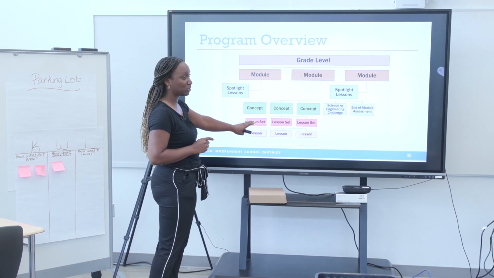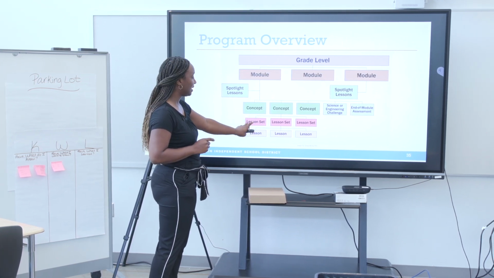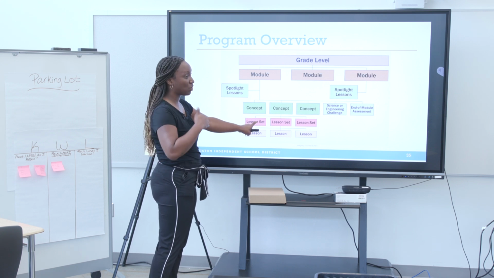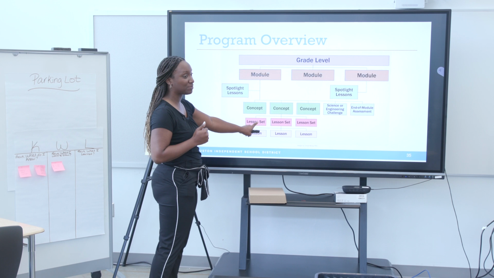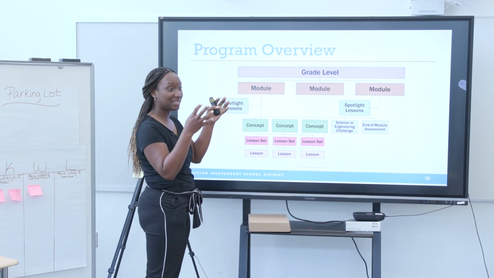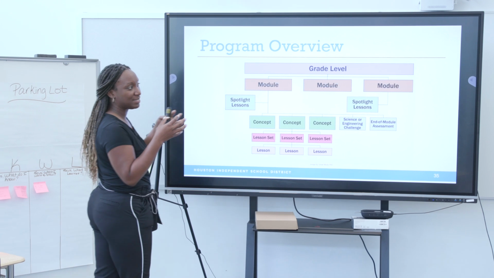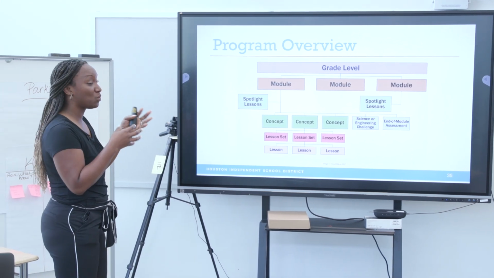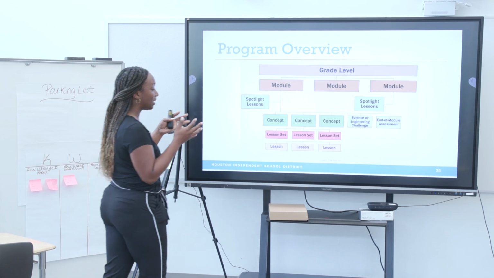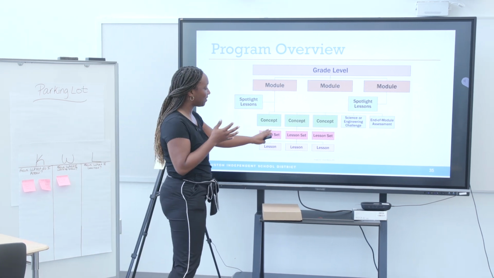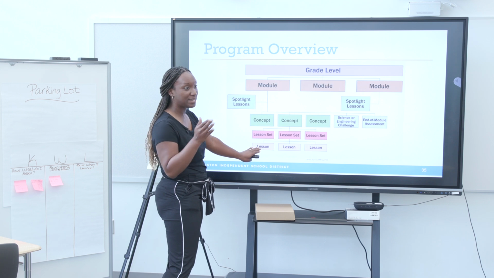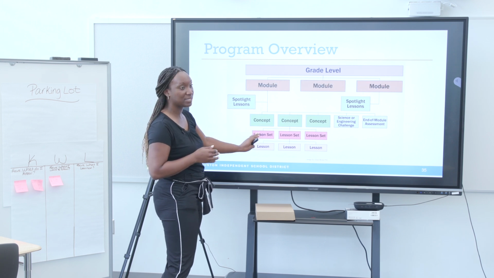The only difference between our lesson set and our lesson is that the lesson set represents a cluster of lessons. So if I want to lesson plan or internalize my lesson for the week, I'm going to first start with my lesson set because it clusters several lessons together. So now I'm looking at lessons 1 through 3 and getting a big picture of what that looks like. Now that I have an overview of the 3 lessons, let's break it down day by day. So what does lesson 1 say? What does lesson 2 say?